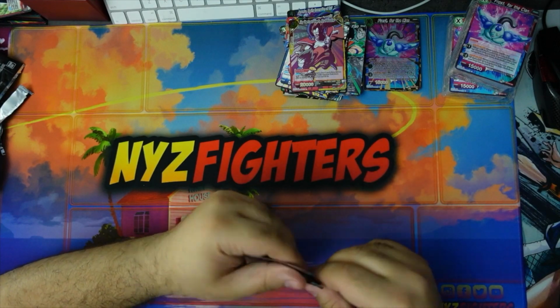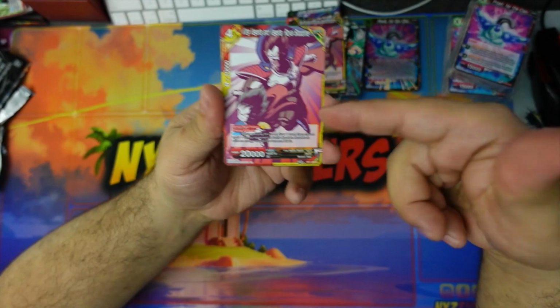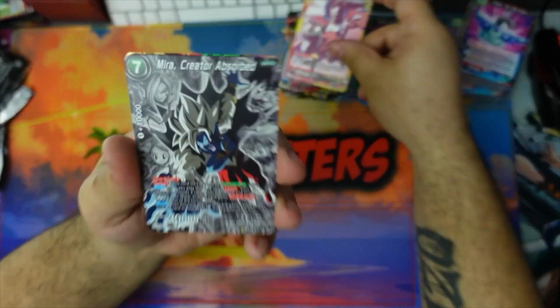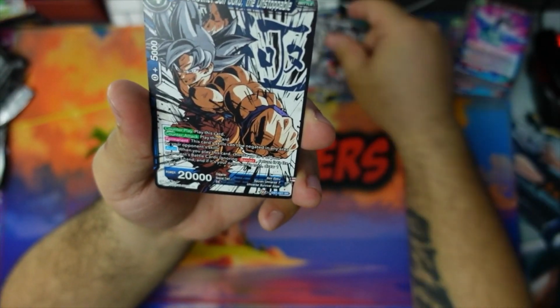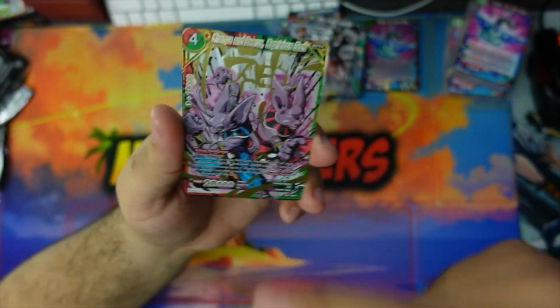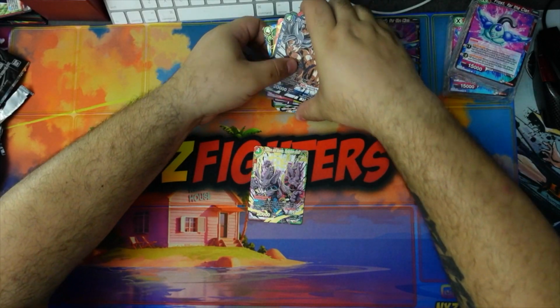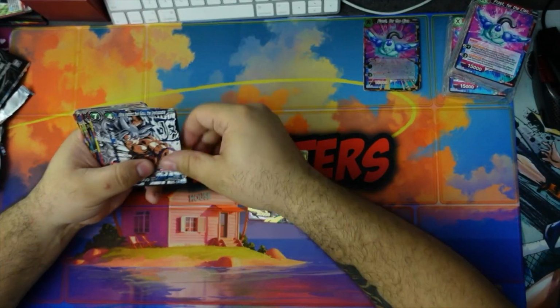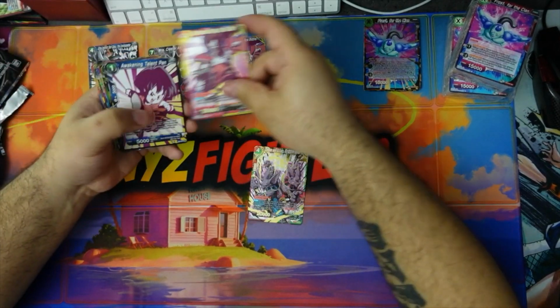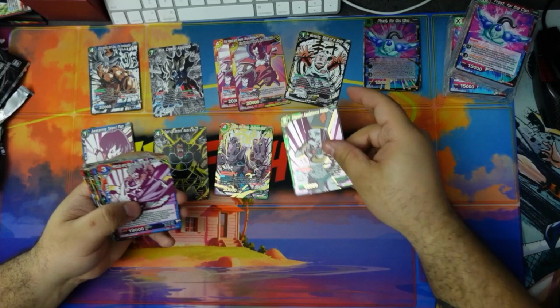Alright. Another King Vegeta. Back to back. Look at that. Back to back. Mira, another one. Son Goku. Oh, Chopper appearance foil. Say less. Yo, did I pull the foil one of the other one? I can't remember. I'm too hyped. Oh man, I gotta separate these. I got enough space for all these.